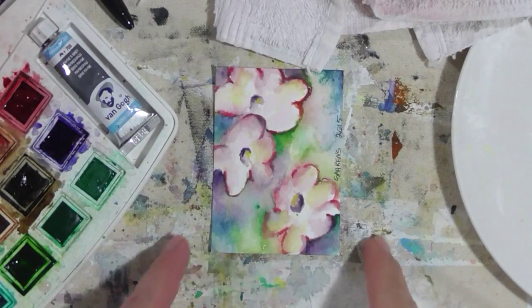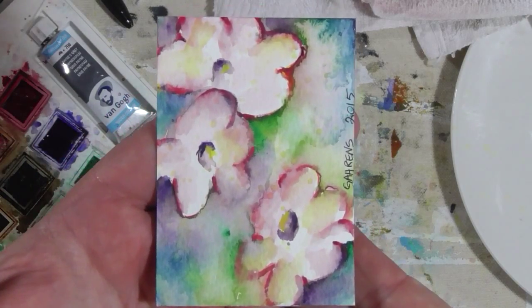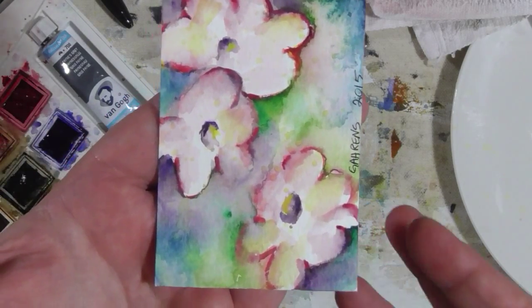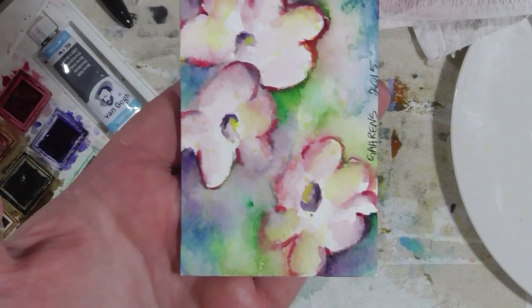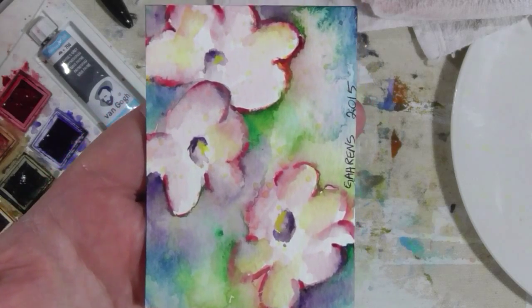Okay, so there you have it. There is our Watercolor Wednesday ATC card, and I did my best to leave some white space. I didn't leave a lot. I still put a lot of color. That just seems to be my thing, but I'll keep practicing. Anyway, it's real pretty. I love the way it turned out.